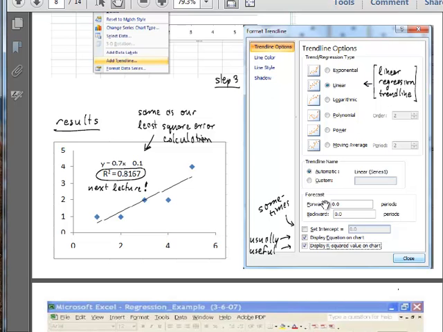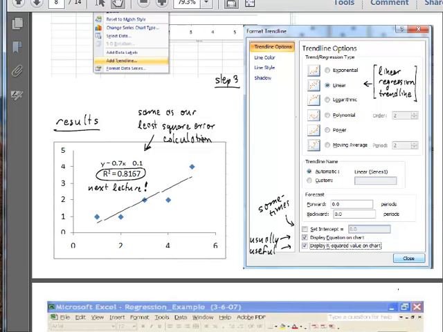Okay, so Excel can do a lot more things, and we'll talk about that in a few bits, maybe the next presentation. But this is basically your plot of y values versus x values, the blue data points here. And this is the equation. Notice that Excel came up with exactly the same equation that we did, a slope of 0.7 and an intercept of minus 0.1. The r-squared value, we will talk in detail about where this comes from when we talk about ANOVA. And this is the best fit line. Okay, so it looks pretty good. Obviously, there are some residuals here, but you can see that these two variables are related to each other.